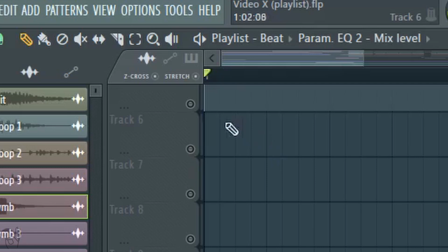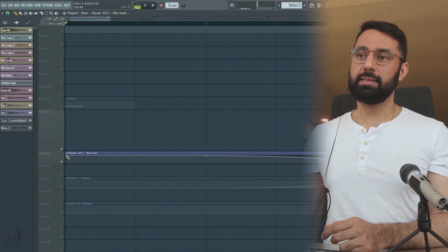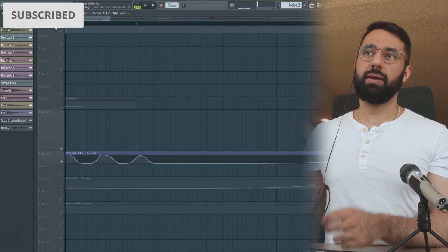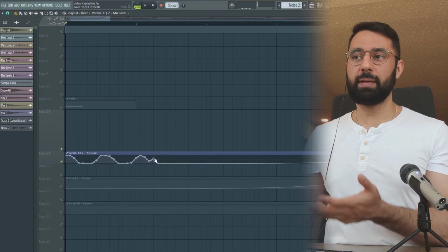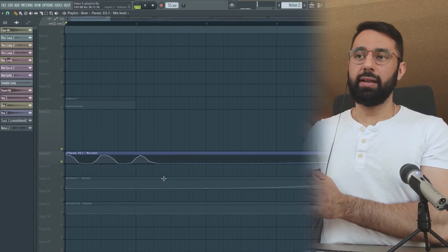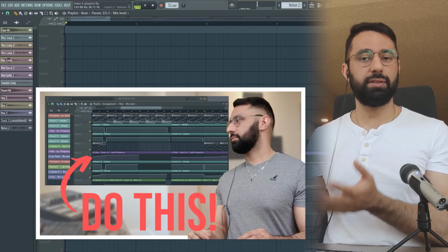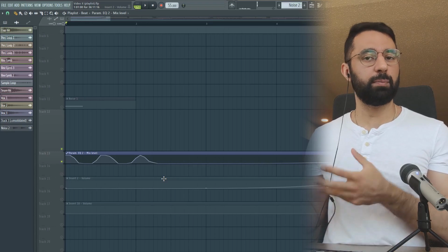Another useful feature in this section, if we go to the automation clip section and we select step. Now when we go into our automation clip, you guys can see I can draw in a pattern really easily here. Otherwise, if I didn't have this selected, I would just drag points around. I did a video on how to use automation clips in order to improve your beats, so check that out. It's a really useful feature in order to get your beats to sound a lot more professional.